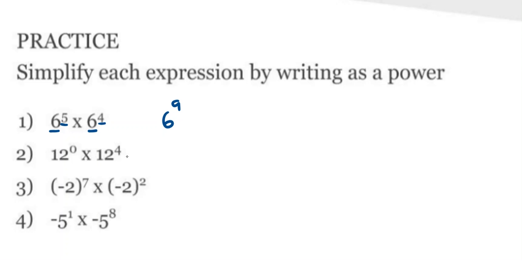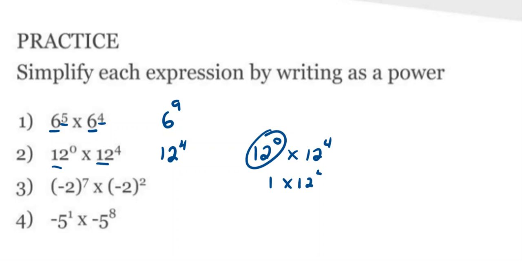Okay, let's do the next one. This would be 12, right? Same base, so 12 to the power of 4. Okay, and that's true, but let's think about this another way. 12 to the power of 0 times 12 to the power of 4. What was 12 to the power of 0? 1. So if I make that 1, that's 1 times 12 to the power of 4. So that's 12 to the power of 4, right? 1 times anything is just itself. So you could have thought of it that way too. It's 0 plus 4 equals 4, and I just wanted to show you that we're doing the same things as we did before. It works.